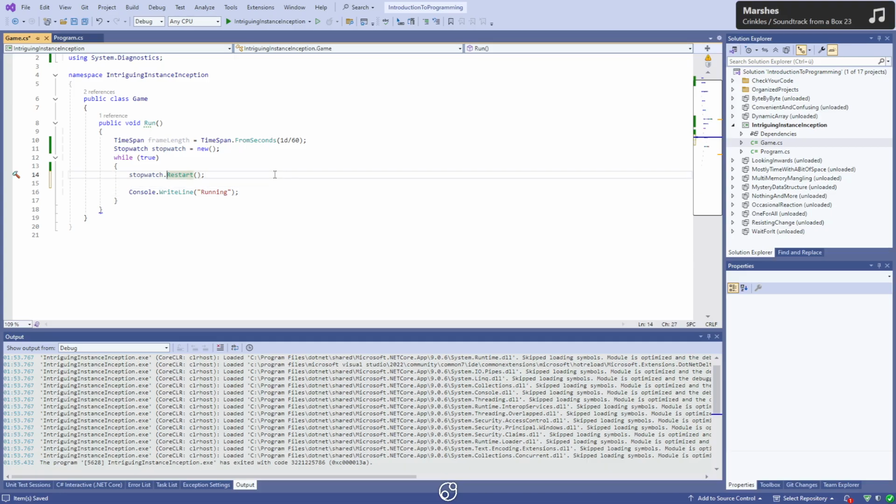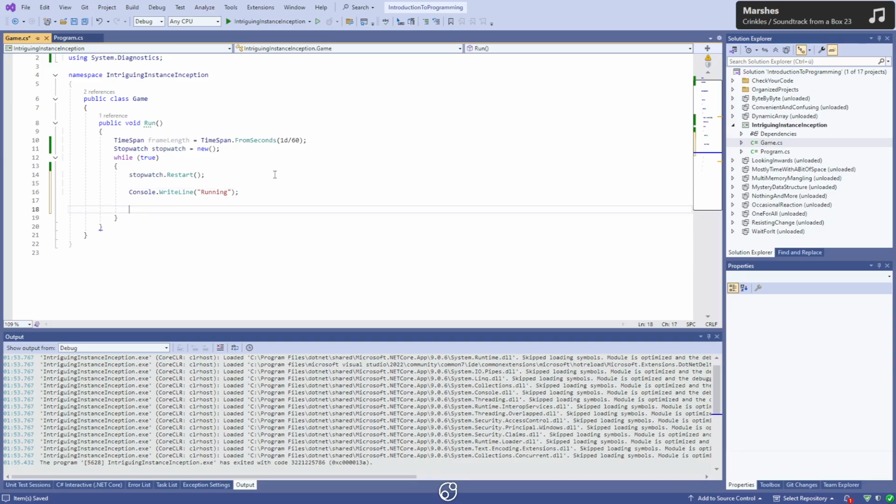If you start the Stopwatch class, all you're doing is just get the current timestamp and store that. And until you do anything else, the stopwatch is completely dead. It's purely a container for data.